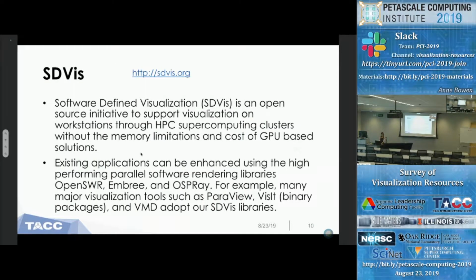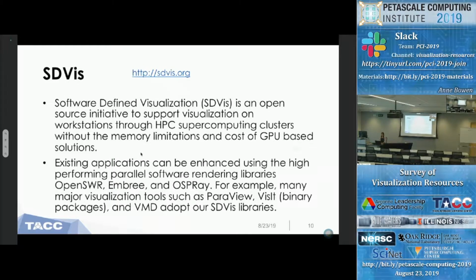So this has made possible the ability to compute on every node rather than relying on having a visualization machine or visualization nodes that require the GPUs, through the software-defined visualization software stack.